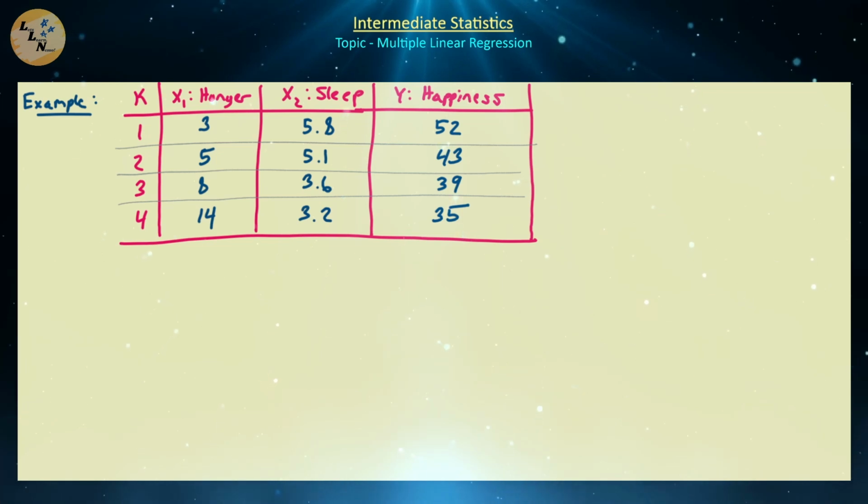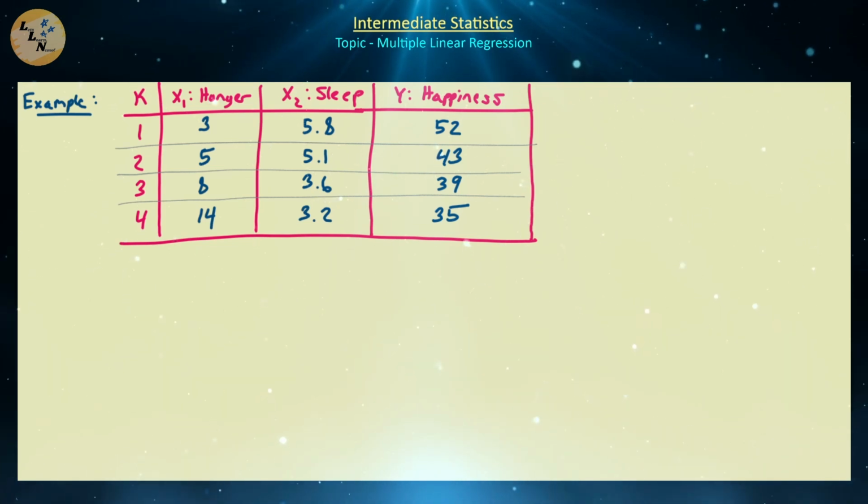Right, and let's assume that happiness is also on a continuous scale from 0 to 100. Now, you could of course use several other predictors, x1, x2, down to say x50. You could of course not be using hunger and sleep. You could not of course be trying to predict happiness, and you definitely should be using a lot more than 4 data points for this particular model construction. But I'm just keeping things a little bit more simple, just to show you how the inner workings go about. But once we get to our implementations of this, then of course we have a little bit more flexibility, since we're not going to be too scared of the math that goes behind it.